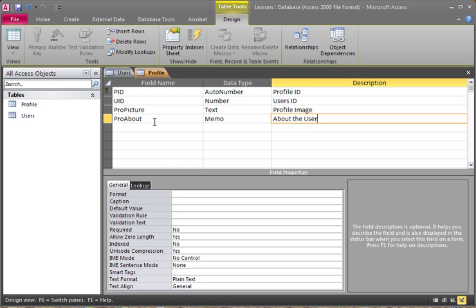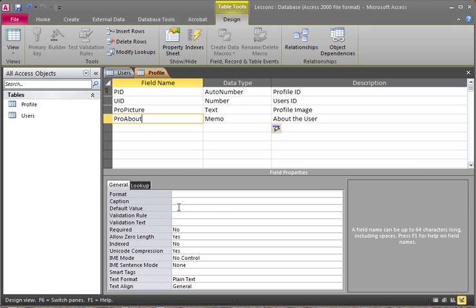On our pro about, we want to give it a default value of information here, at least I think that's the way I've got it done. What that does is insert a value into the table whenever it's first created.